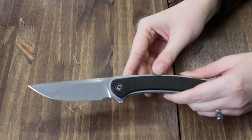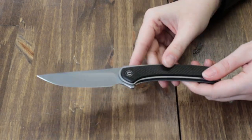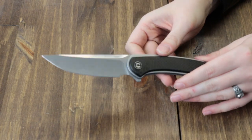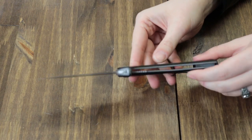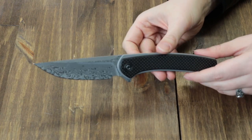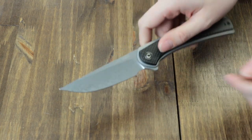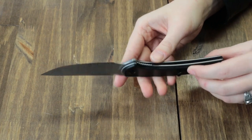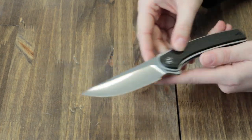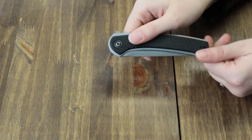It is very reminiscent of the Elementum, in my opinion. I'll show you guys real quick. It's got a little more in the length and a little more curve on both the handle and the blade, but the liners still stick out a little more than Elementum, but it's still the same type of style. The overlay is similar in thickness and style, not to mention they are both flippers, both are liner locks, and both have a black stainless reversible pocket clip, and both come in black G10 with twill carbon fiber onlay with Damascus blades.